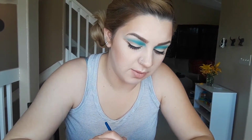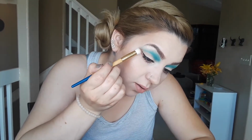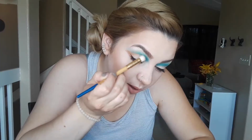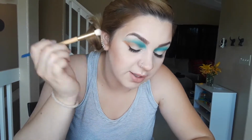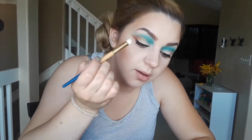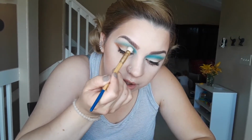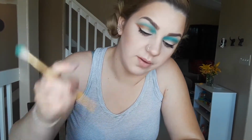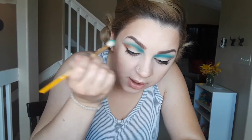and I am going to buff it in this little triangle right here, hopefully. And I'm trying to avoid the lid area. I'm just going right into the crease without getting the eyelid. And I'm just dragging it into that blue, and then I'm gonna go over with one of the blue crease brushes and no additional product, and just blend those two together.